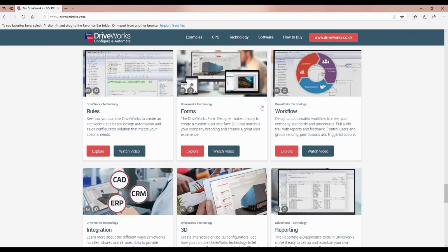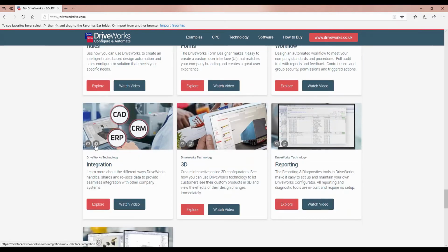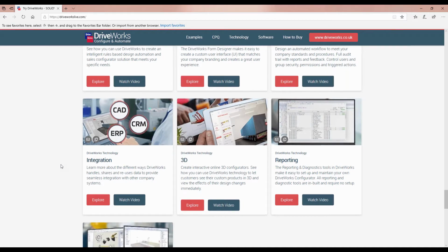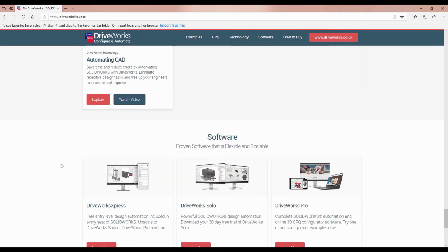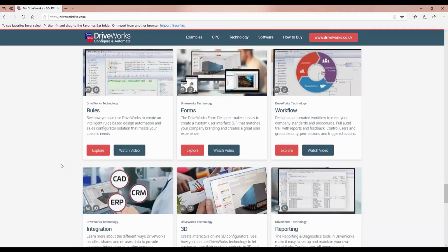You can dive into how the rules work, custom workflows, what a 3D configurator is, or if you're interested in integrations, there's a lot of nice content here. I invite you to spend some time on this site when you have a chance. It is very helpful and does a great job of explaining how DriveWorks works.